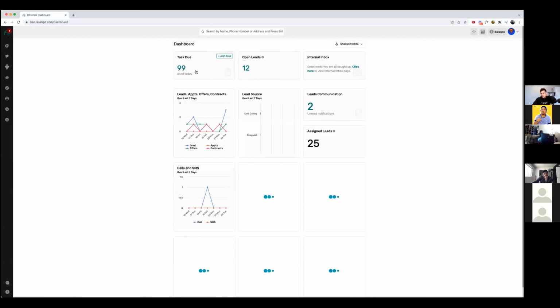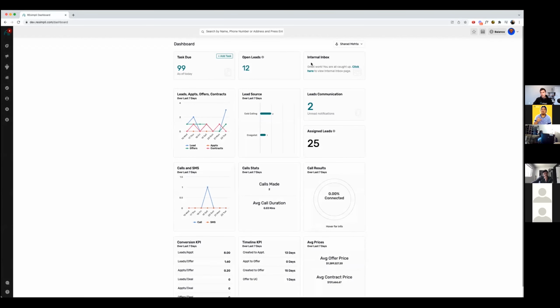Everybody in our business is supposed to make sure that their task view, open leads, and internal inbox are zero every day at the end of the day. And that's what we catch up on in Daily Huddle, to see if there's any task that for some reason was not completed, and if there was a reason why it could not be completed, and same thing with open leads. And for the internal inbox, if they have any questions on anything that somebody internally might have tagged them on. So we go through it in the huddle, with everybody from our company on that call, and make sure, hey, is there anything that you had a question about, anything that you need to connect with somebody. And it's a really quick 15-minute call schedule.